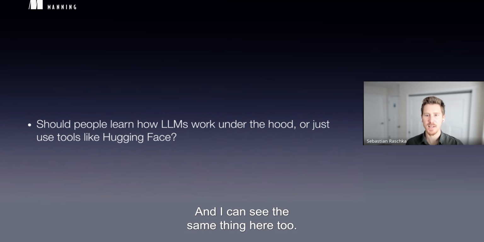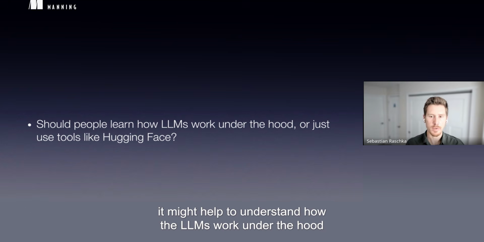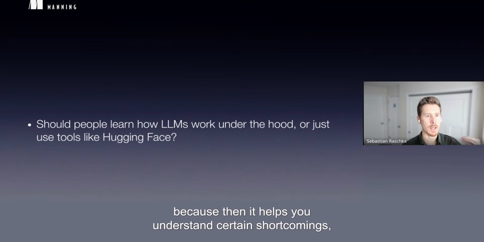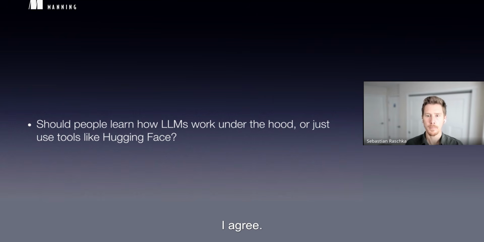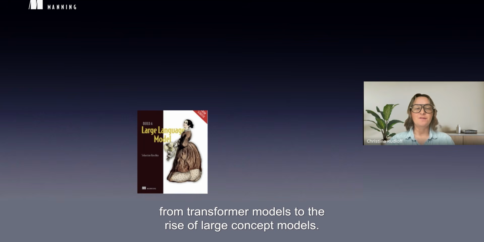And I can see the same thing here too, where even though you might be using Hugging Face transformers, it might help to understand how the LLMs work under the hood, because then it helps you understand certain shortcomings, things you can try, and so forth. I agree. Looking ahead, things are obviously evolving fast from transformer models to the rise of large concept models.